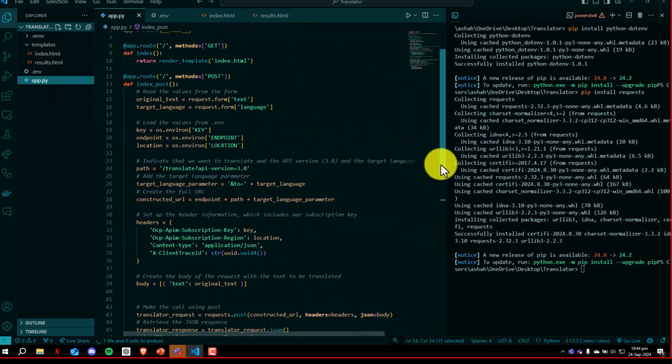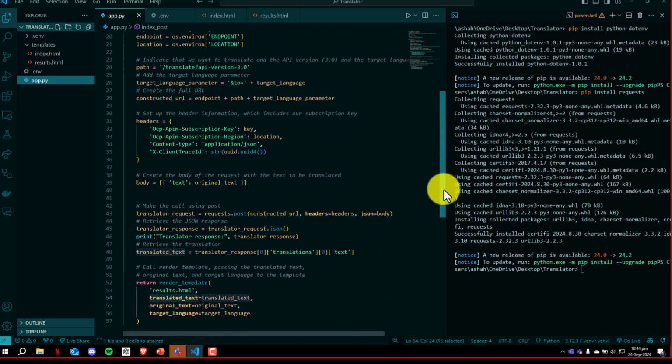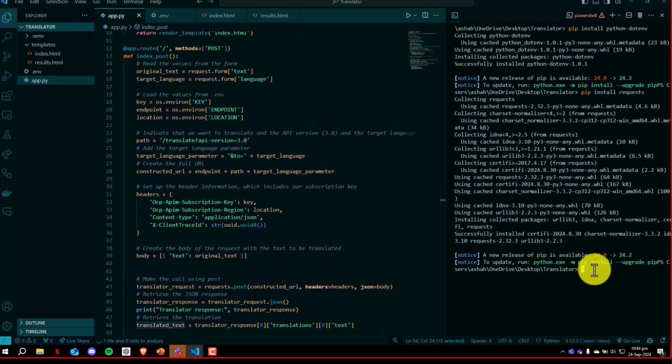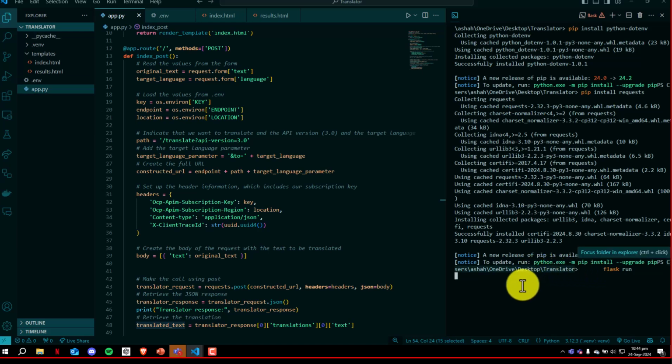So in order to run this application that you just created, you can simply type flask run and hit enter. It should start a local host server, which you can visit yourself. This is the URL for you to visit. You can simply just copy and paste in your browser, or you can control click this to open the web app that you just created.